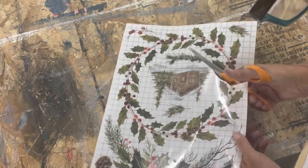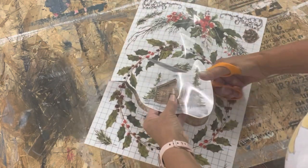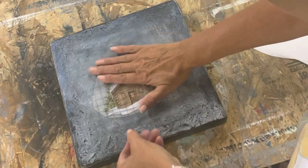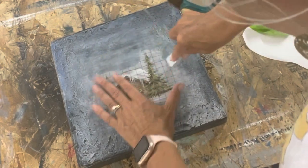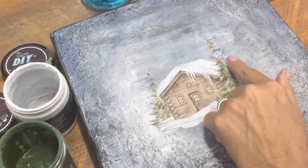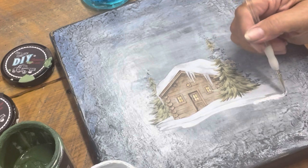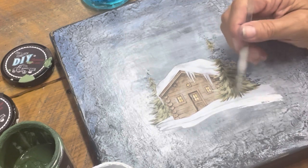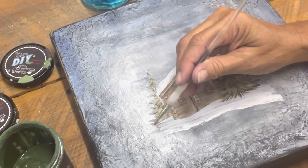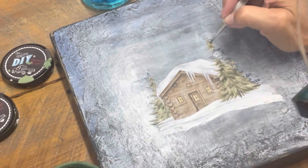The cabin in the middle of this wreath — if you just cut through the wreath holly you'll be able to use that piece again; it won't interrupt it whatsoever. I cut out this little cabin scene, used painter's tape as a hinge, placed it right in the center, and used the transfer stick to push the transfer onto the paint. It was still that humid day, so some of the tree did not transfer. No worries — I took my DIY paint and painted my own trees, then went over some of the snow with white DIY paint just to blend everything together. If you make a mistake, don't worry — you can usually fix it, and I'll show you how.